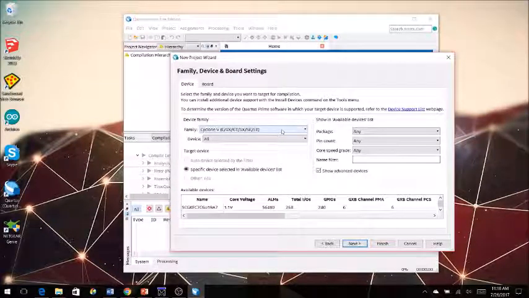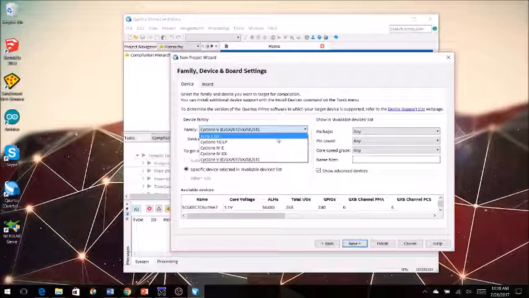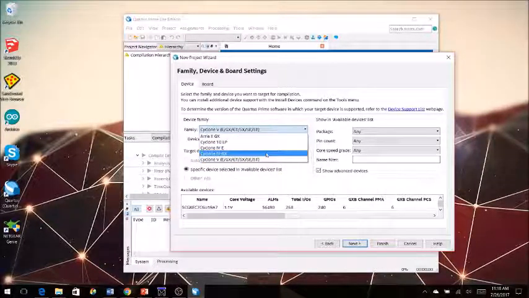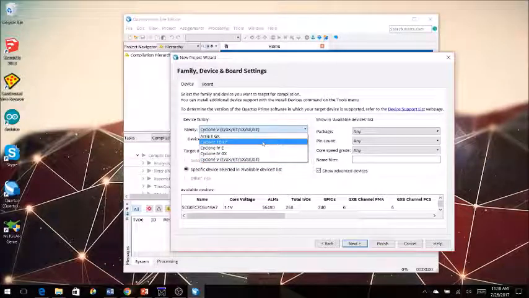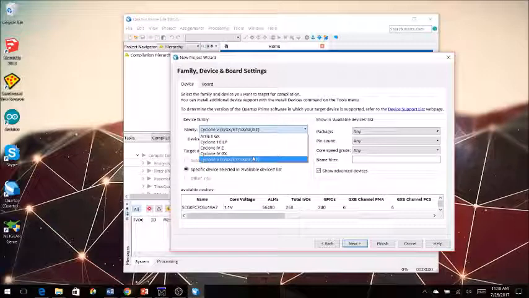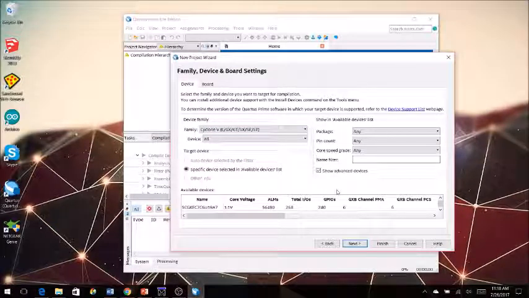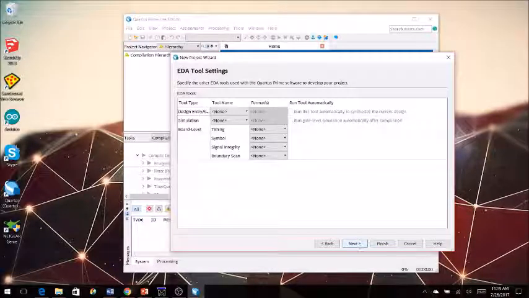Here we can choose the device that we want to upload the files to. Right now this is not incredibly important. We haven't exactly decided what FPGA board we're going to use, but I just go ahead and use the Cyclone 5. It's the newest board. Other than that, there's not much we need to do here, so we click Next.